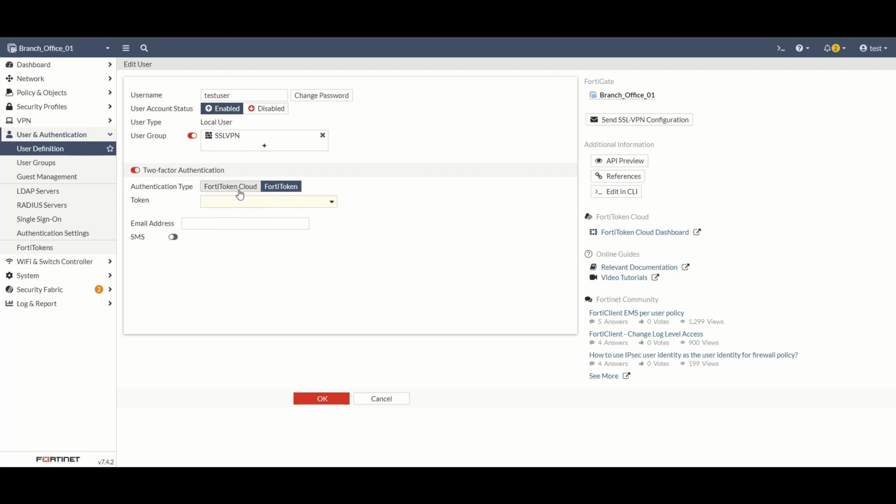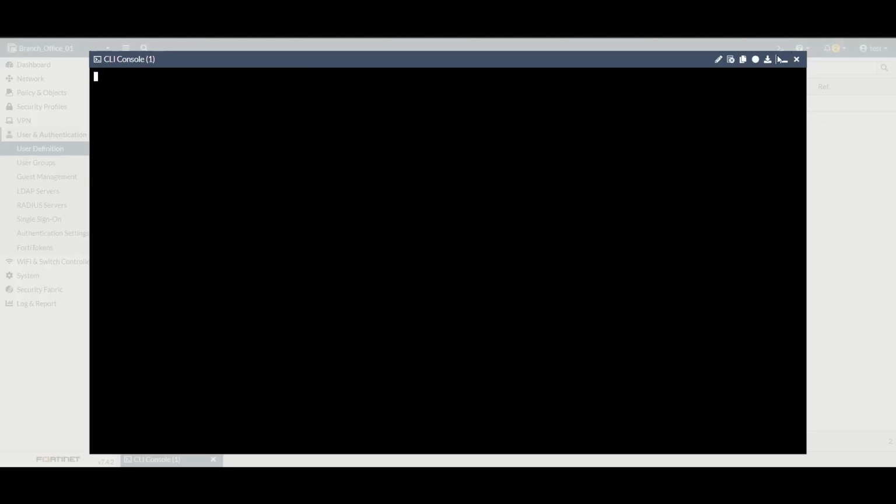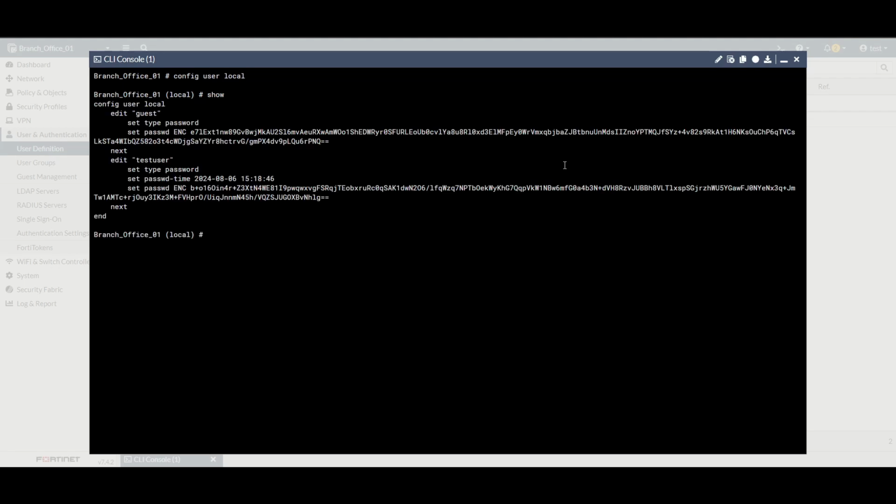Now, we can see here in the GUI, we only get FortiToken. Again, let's go to the CLI and look at what other options are available here. So for VPN users, we want config user local. You can do a show to see everything, so we can see our 2 user accounts. We're going to edit that test user.